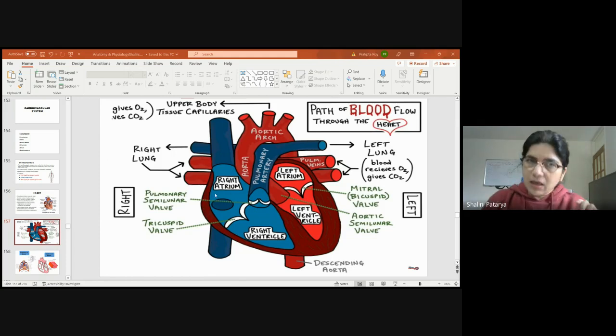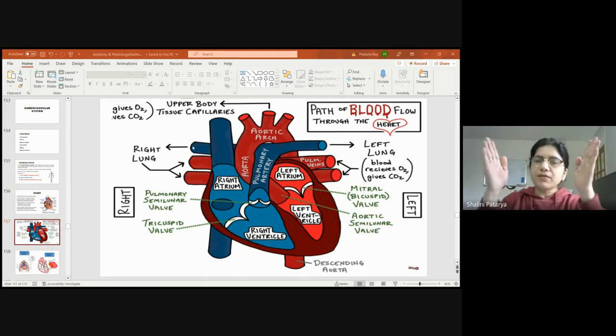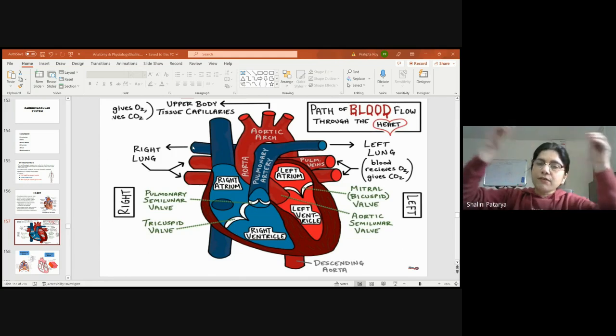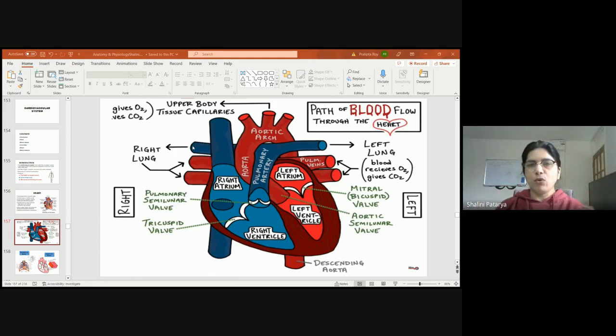What will happen? It will go, and here you see different pipes are there. These pipes are the different tissue capillaries wherein the blood will flow to different parts of the body. Here also two are there, these are pulmonary veins. From here the blood went inside.